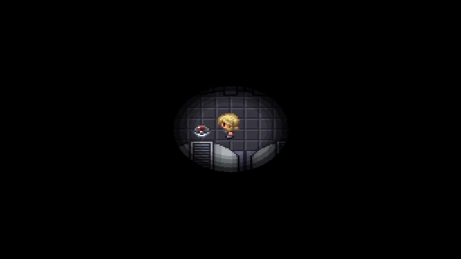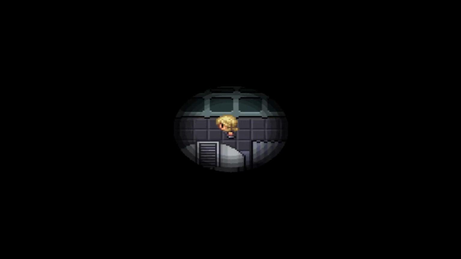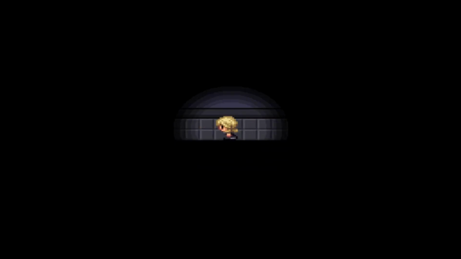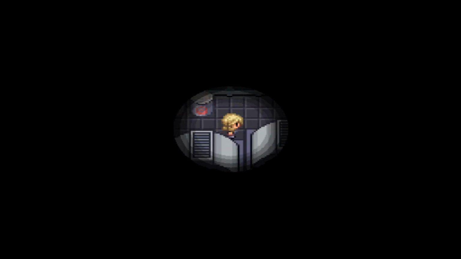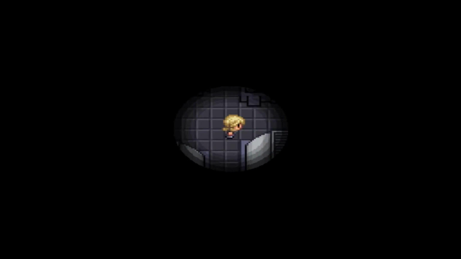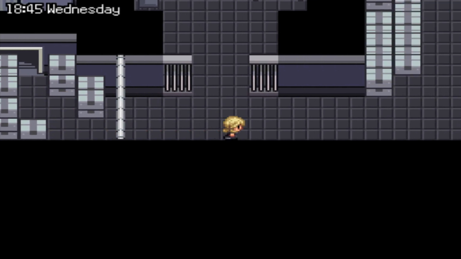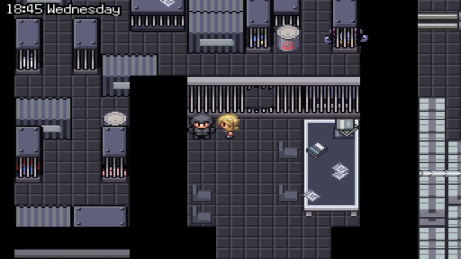So this is a pretty dark area. You can get a pulse readout, which is for our next target, and if we go over here, you'll eventually find some magnet powder. That's for something to come much, much later. And alright, we're out of here. I'm gonna battle this guard really quick.